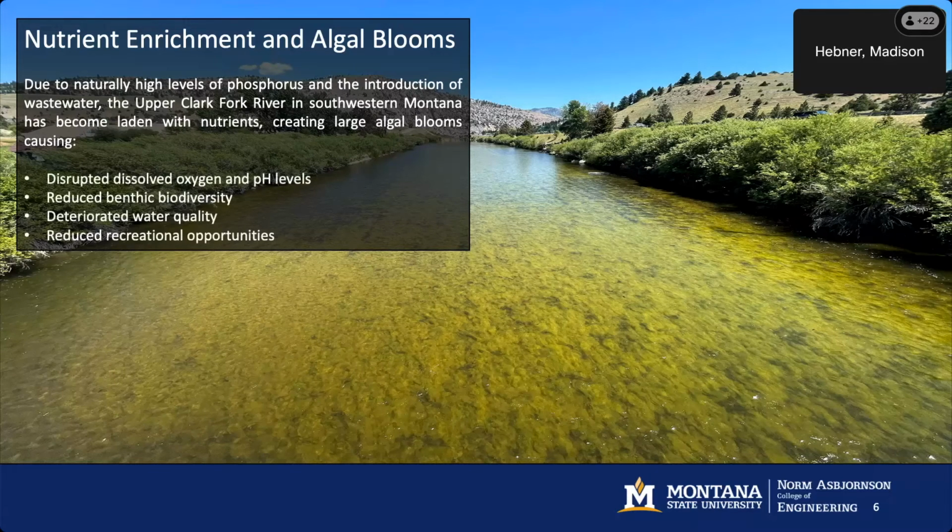They can disrupt the dissolved oxygen and pH levels. They can reduce benthic biodiversity by just completely taking over habitat. They can generally deteriorate water quality. And of course, they reduce recreational opportunities. I don't think any of us really want to go fishing or go swimming in water that looks like this.